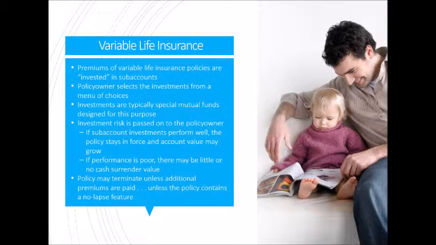If the investments don't perform well, the policy owner may have to increase premiums in order to keep the policy in force. Like universal life, when variable life insurance was first introduced, if the product did not perform as illustrated, it was possible that the policy could lapse. Stated differently, it was not possible to guarantee a variable policy against lapse. However, today some carriers provide a variable policy which is guaranteed not to lapse, regardless of how the market performs.